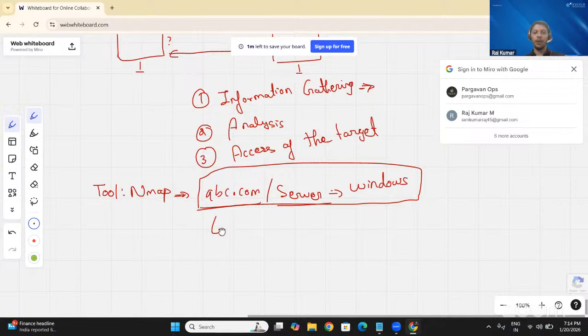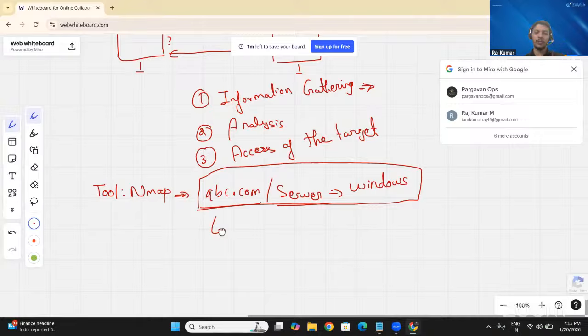Then we need to implement restrictions: who all can access my system, that restriction we need to implement. Everyone can give that suggestion, but those are all common suggestions. If you go to anybody, they will say the same. Common suggestions will not help you secure the entire application and server. You need to do some deep analysis to give the proper solutions.